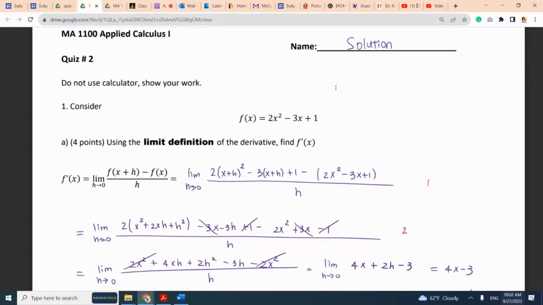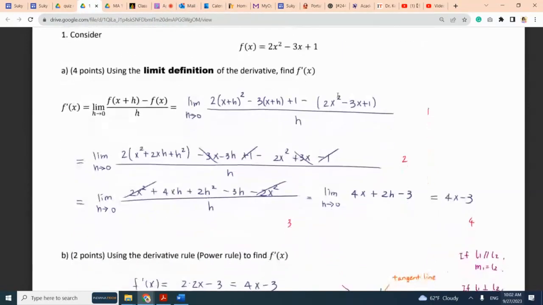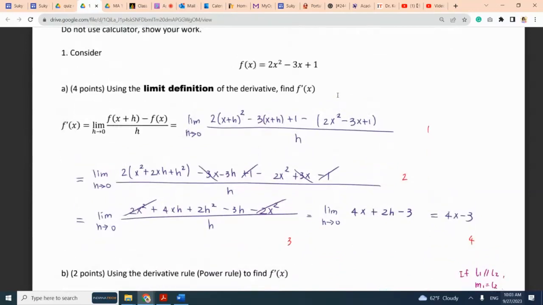So let's see. Okay, so the quiz. This problem, we were talking about using the limit definition to find the derivative, right? So this is the formula. By the way, in the exam, I won't give you the formula, but you draw the points. Remember, the first point you call x, the second point you call x plus h, then the y coordinates will be f of x and f of x plus h. And then your slope is change of y over change of x. That's why it is f of x plus h minus f of x, all over h. I think all of you get this right.